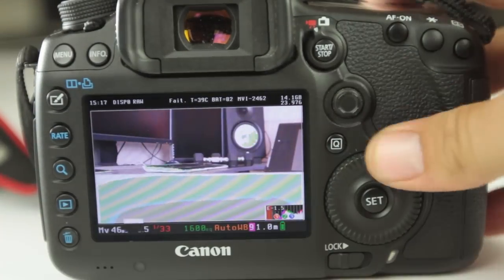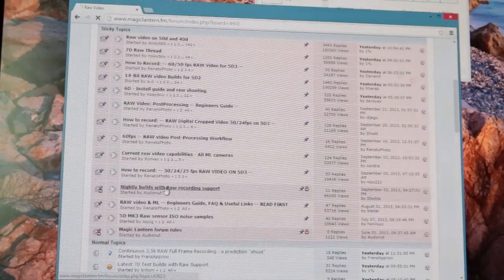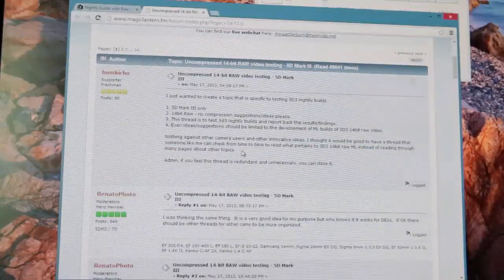Some things you're going to have to live with — it's not perfect. Setup and installation and updating Magic Lantern software is pretty difficult. You have to know where to go to find the right instructions that are up to date for the current build, and that can be a headache. There were originally pink frames showing up, at least in my videos, usually at the beginning — those have mostly been removed.